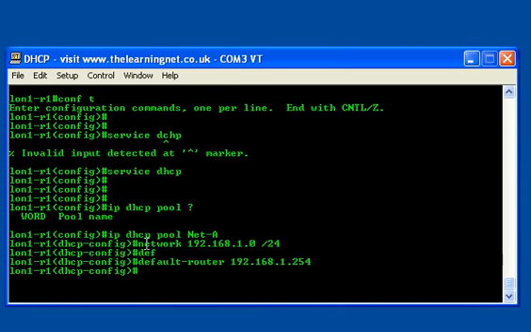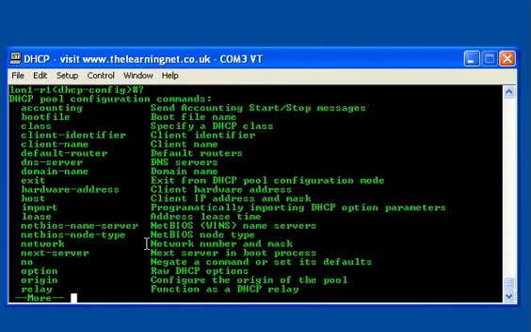What else do I need? What else does your PC generally need? Well, the number of parameters I can add here, there's quite a few. I can give it a NetBIOS name, a WINS name, a DNS, all the things your PC would typically need to access the internet and access other services on its own network. So we're not going to go into all of those right now.